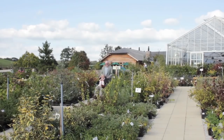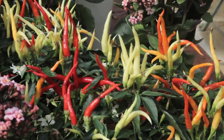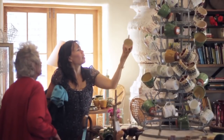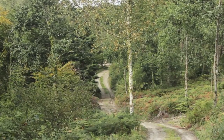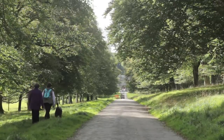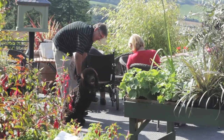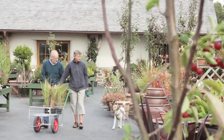As time goes on and we develop the facilities, we'll make it more interesting and provide more things for families to see and do, incorporating other people's tastes aside from just the very keen gardeners. You don't have to want to buy plants to come here. We're going to develop the woodland walks from here where you can walk down through the Duchy wood and into Lostwithiel, or walk to Restormel and onto the National Trust grounds. It's fantastic how many dogs come and enjoy a walk — they're welcome everywhere except just inside the cafe.